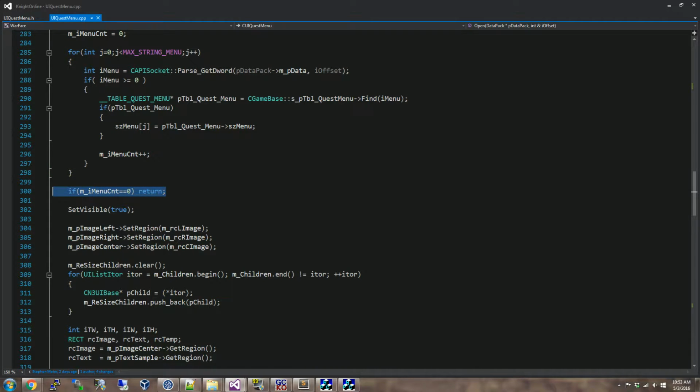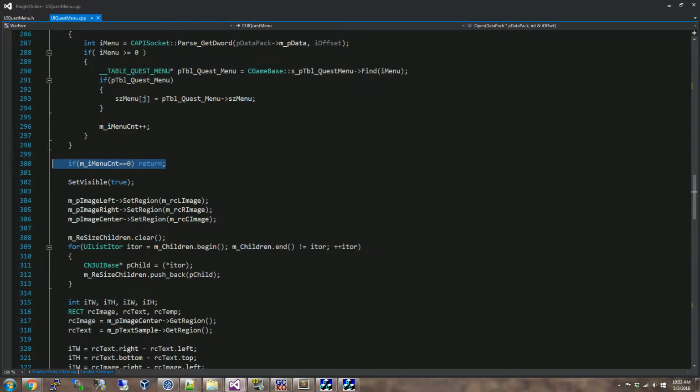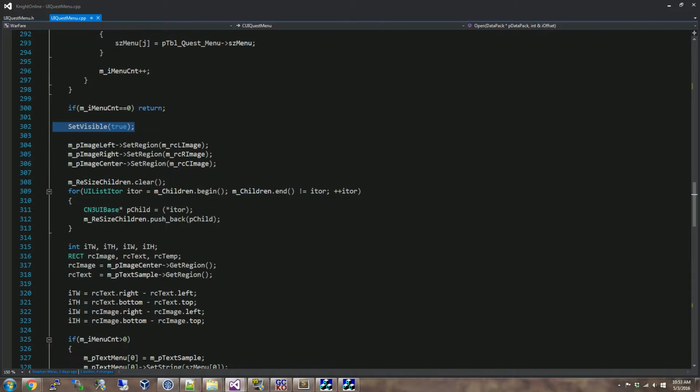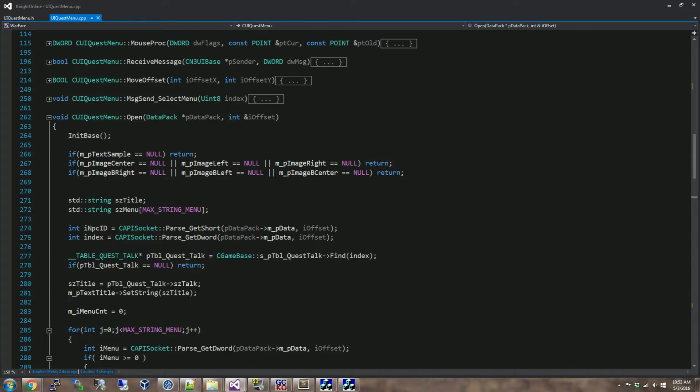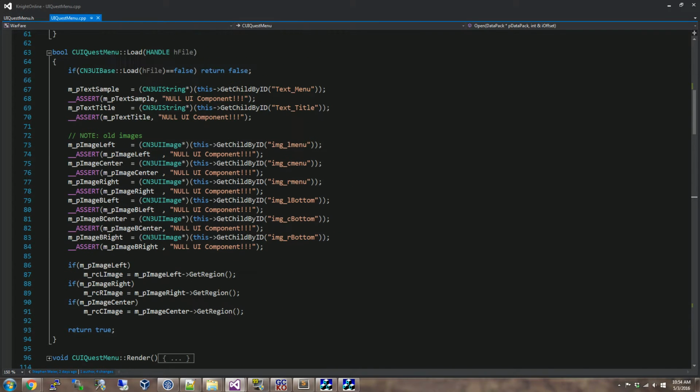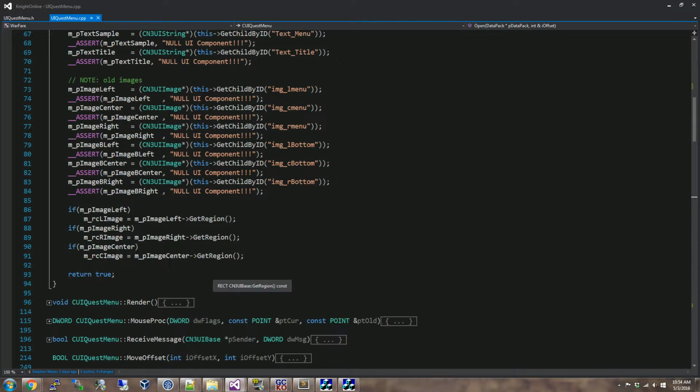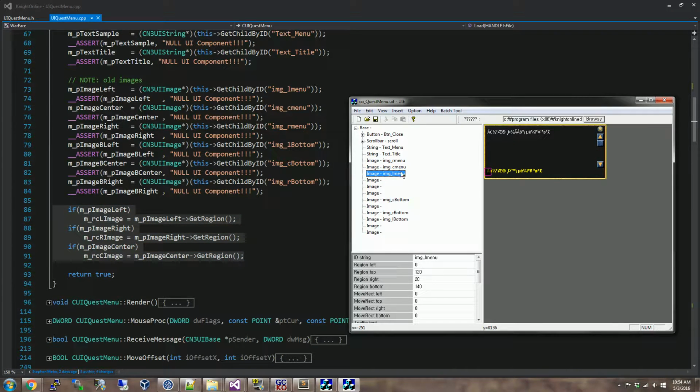So if the total number of options is 0, then we just return. We set the GUI visible. This is setting those images. It sets the images back to the original rectangles that we had when we read in all of the GUI information. If you remember, this bit of code here gets the original rectangles for the GUI, which is these rectangles here, those 3 rectangles.